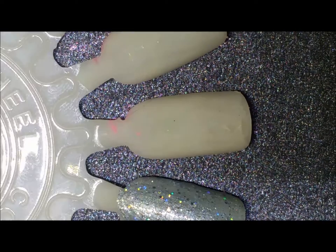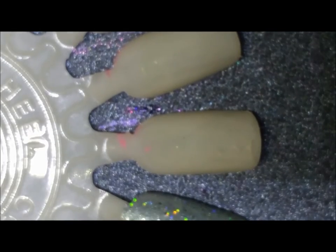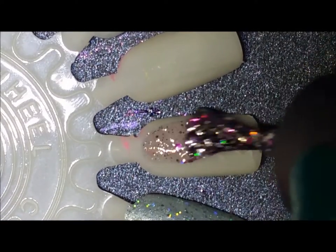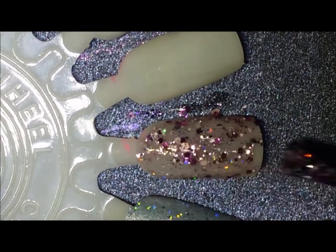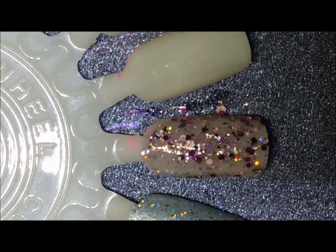Next, I don't know if this is from the Breast Cancer Awareness Collection. This is Fight Like a Lady, and this is just a really pretty white matte glitter, purple, silver, holographic glitter mix. I'm just gonna show you these guys on their own. I do have one more glitter coming up as well. Okay, so first swatch, first coat. A lot of glitter off the brush. I mean, you could see I swiped and it's still. And I'm thinking if you guys wanted to wear this on its own, it'd probably be opaque in two coats. Maybe two coats with a sponging coat.